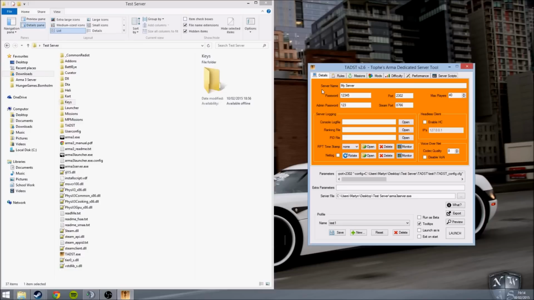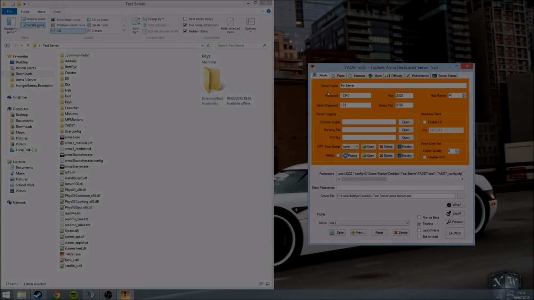Now that's out of the way. Technically, you actually have everything to run the server on LAN, but if you want it on IP, you've got to do a bit more extra work. And we'll be back in a couple of seconds with the hints and tips.